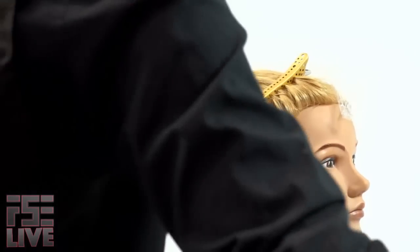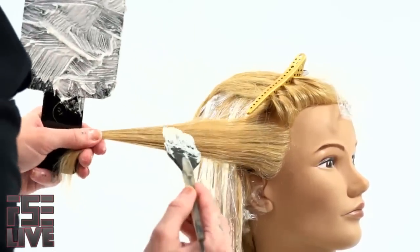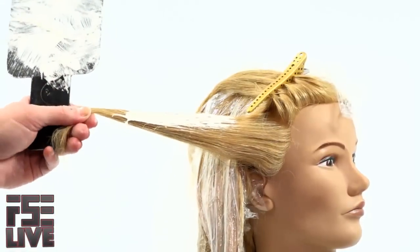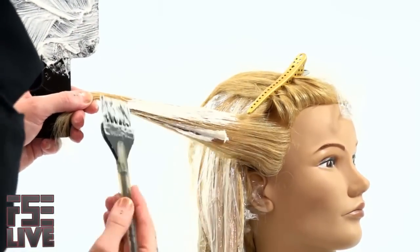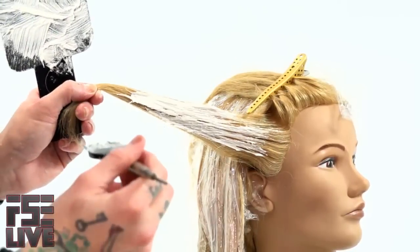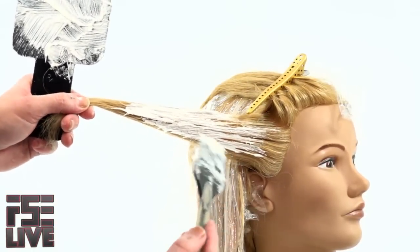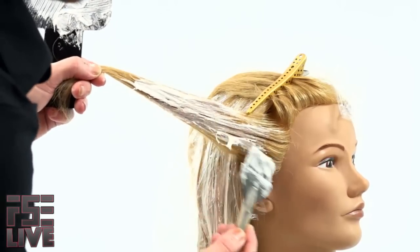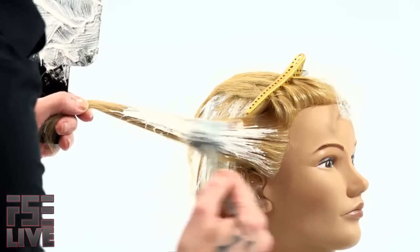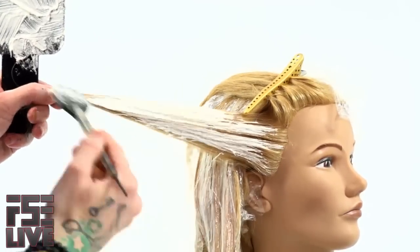I think one of the important things you're doing with this technique is you work from side to side. You don't go in and do one whole side first and then do the other half of the head; you're working simultaneously throughout the entire thing. You're doing section by section and mirroring it so that you don't have one side end up lighter than the other side. That's what I meant. Gotcha.